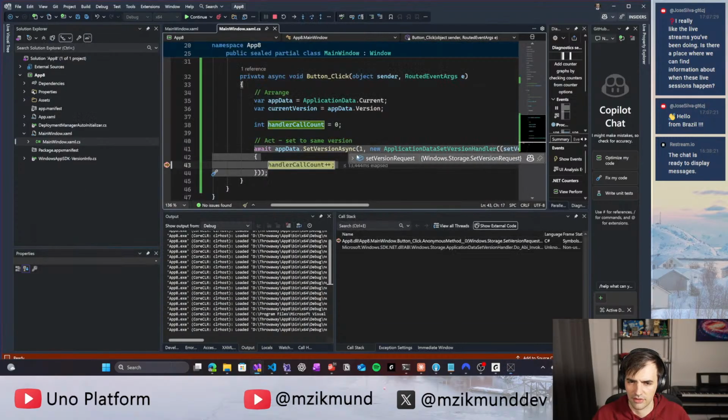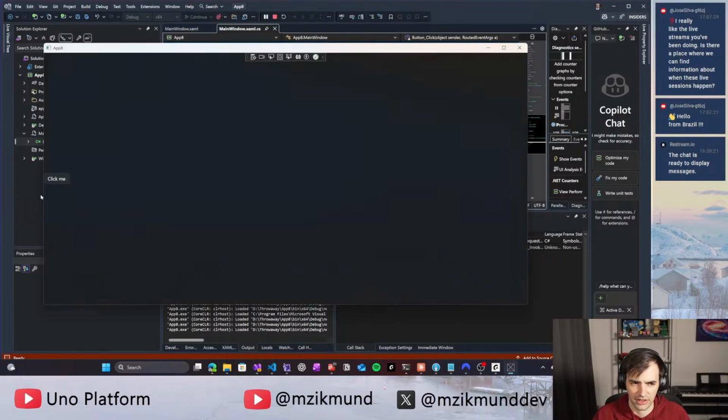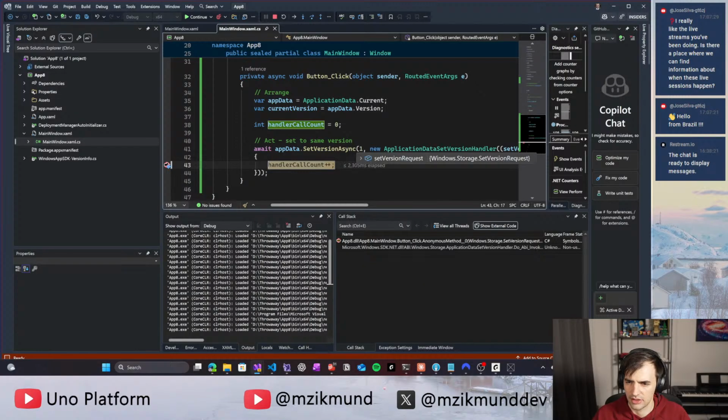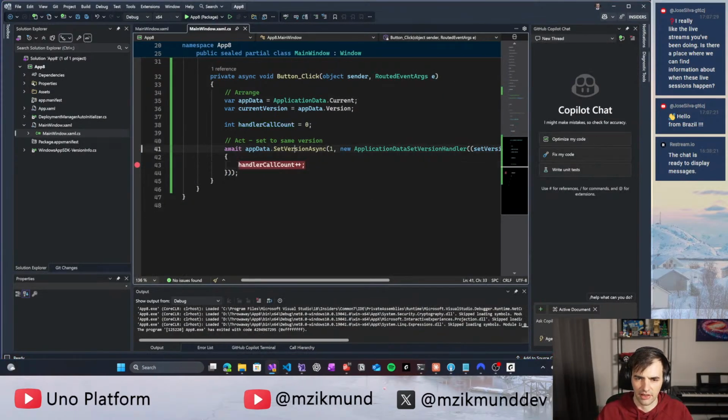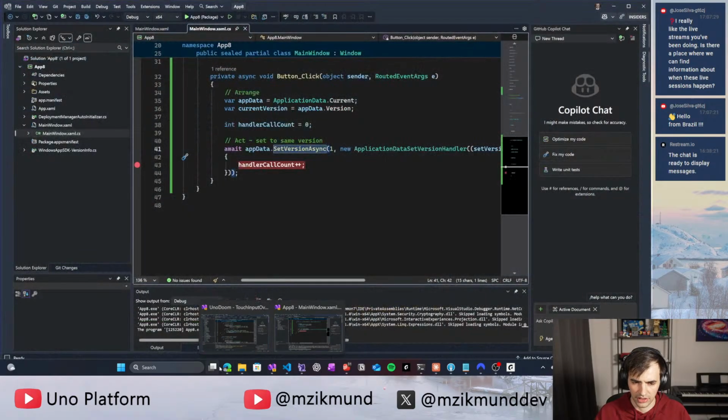So set version request, current version will be 0, desired version 1. It's done now. Now I click here. It should now be saying 1.1. Yeah, that's fine. So the set version handler is always called even if the version number is the same.